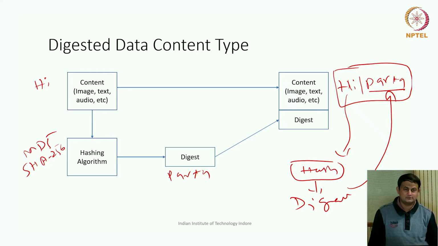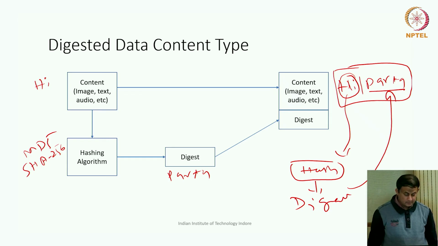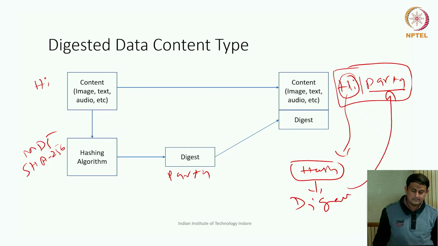an assurance to the recipient that the content is not modified in the transit. So when I transmit this over the network, the email itself is not manipulated in the transit. So it gives you one of the properties that you required over the email communication. What was that? Somebody in the middle is not manipulating the email content. As the content itself is transmitted in the plain text format, there is no encryption happening over the content right now. Only the content is sent as it is, but a digest is attached.